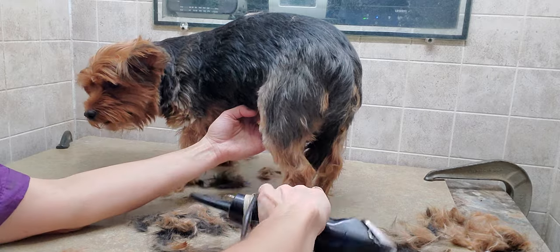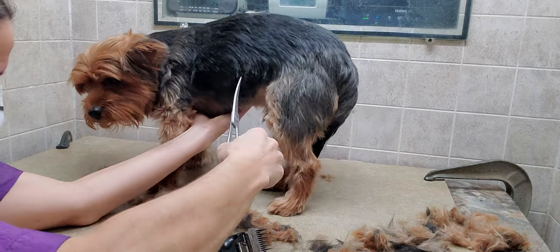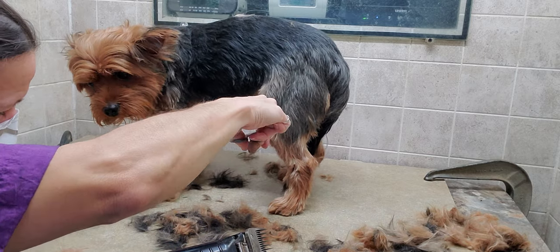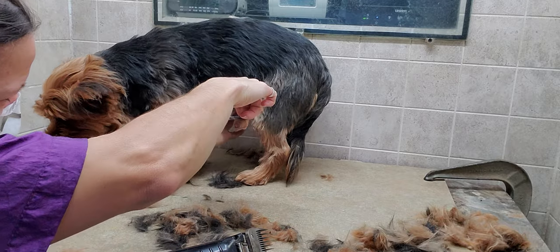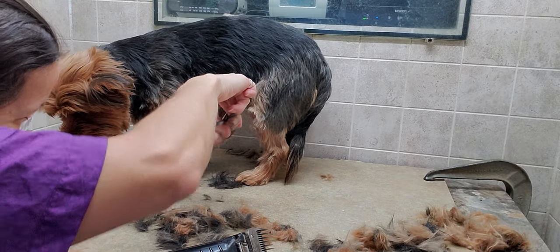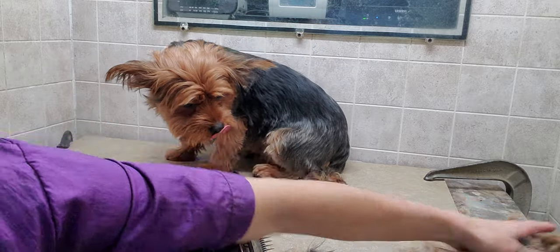All right. So I'm just going to use the scissors just to trim the end of that. We are keeping length, so I don't want to go right close up there, but I didn't want to trim off the bulk of it so the pee's not getting stuck to it.